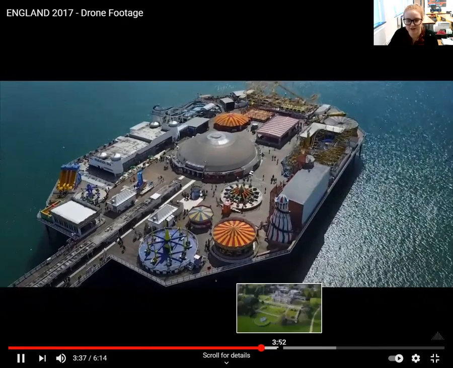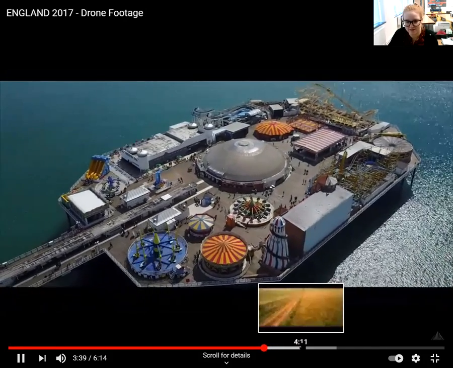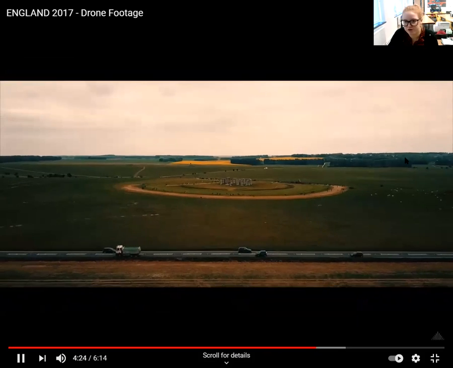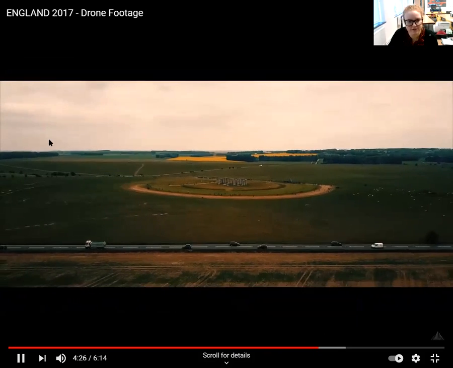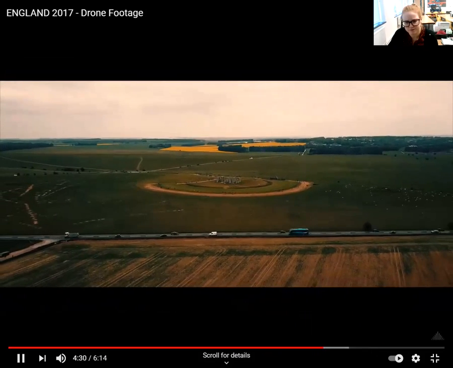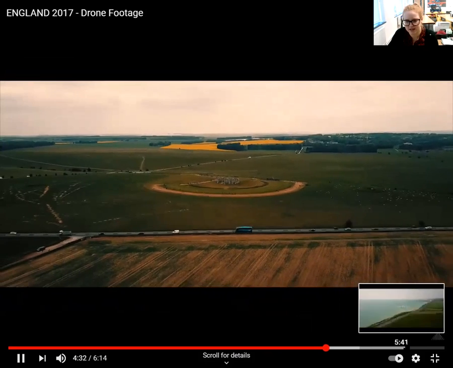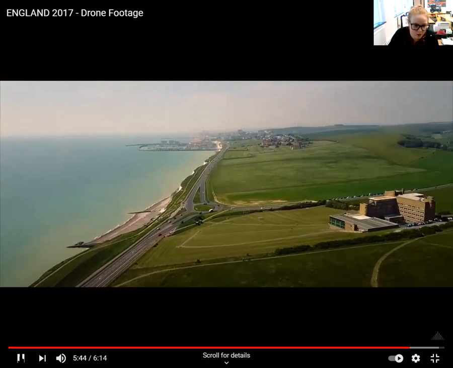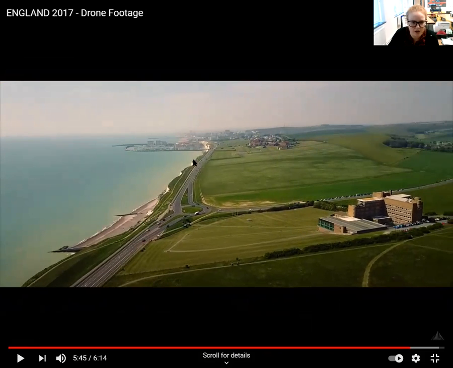Well, we're only looking for physical features, remember, so only things that would exist even if humans weren't there. So I can see here a bit more forest over here, forest areas. It's quite flat around here. I don't really see any hills. What else can we see? Some more coast area. So I can see beach down there. It's quite sandy. Beach down there. Actually, I can see cliffs. These are cliffs here. You just can't quite see over the side of them because they're quite steep.